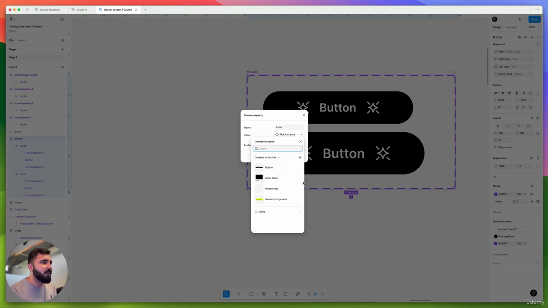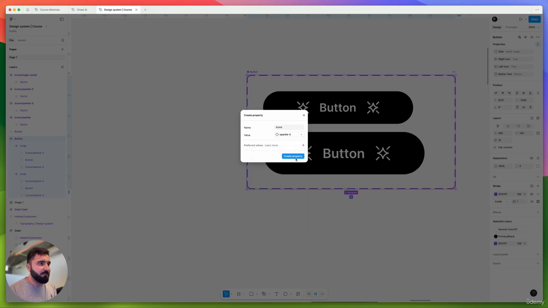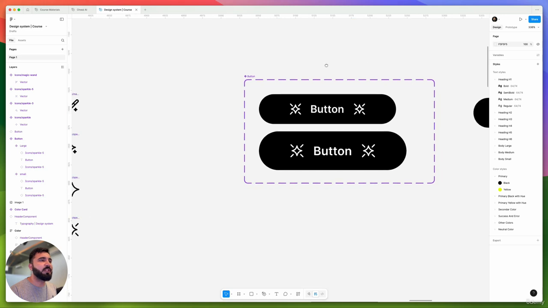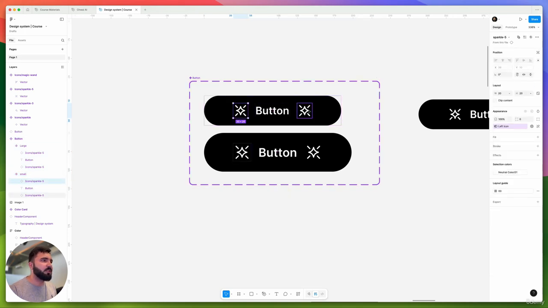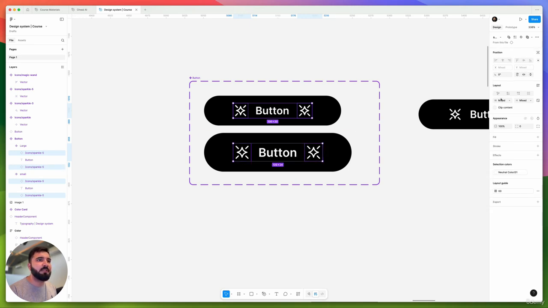So for instance swap, you can see over here we have this icons folder that we have created. Okay, so if I select this, perfect, I can choose whatever I want. So for the default I want this one, and create it. Okay, so this icon swap, I'm sorry, instance swap is added over here. Okay, and to apply this, we can just do it very easily. So I just select these, and now let's apply this instance swap.